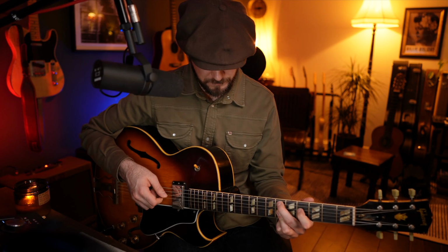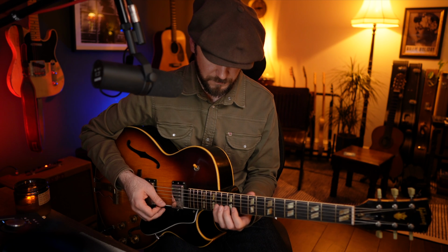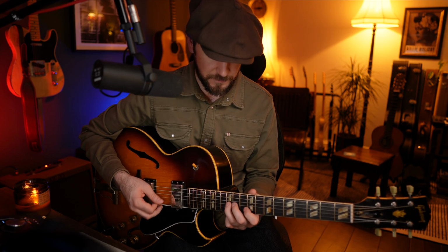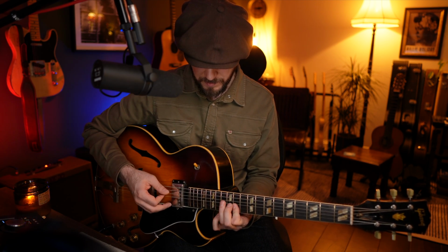The next phrase sort of straddles both the E flat 9 and the E flat minor 9. And he plays this. Really cool. Okay, so minor to major 3rd again, typical blues trick. The 5th and the flat 7, so that's just all from an E flat 7 arpeggio. Then again we're thinking E flat minor 9, there is the 9. And then just descend an E flat minor 7 arpeggio.